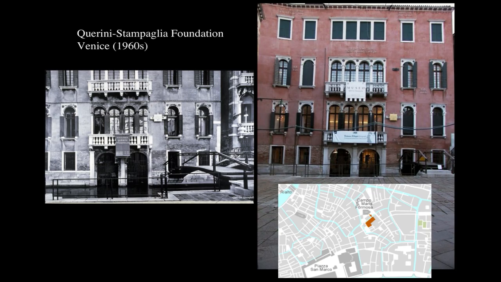And so in his will, all of that was going to go over to a new foundation, the Querini Stampaglia Foundation, that was there to display Venetian art as well as be a research center for scholars who are interested in studying Venetian art. And as a result, the family palace was adapted to serve both as a museum as well as a residence and library and study center for Venetian art.